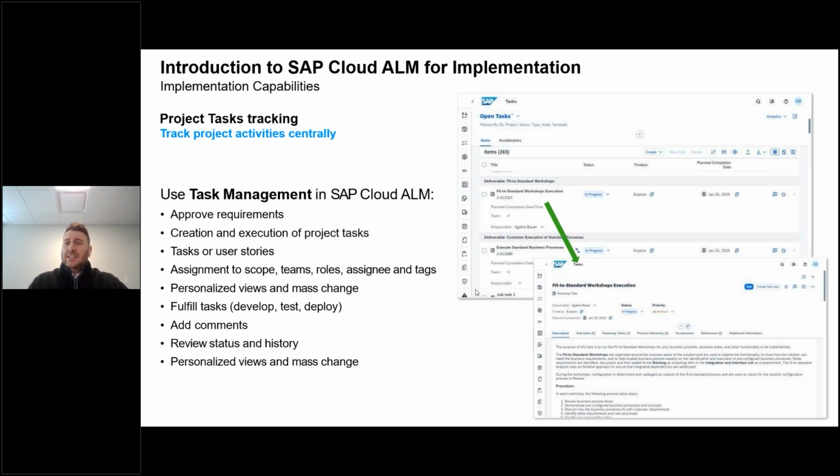Another benefit during build is that Cloud ALM allows you to break down those requirements into user stories or tasks, and then assign them to individual owners and track them via a Scrum board view or also Gantt chart view. So just to wrap the last phrase up, what we've done is we've captured the requirements, which are the what business required, and then we've broken them down into the user stories or tasks, which is the how.